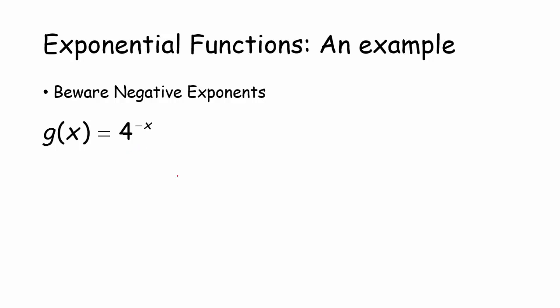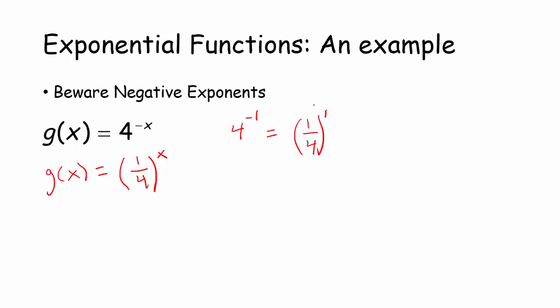So one thing that you probably want to be pretty careful about is negative exponents, because here's an example, g of x equals 4 to the -x. It looks like, ooh, this function might be exponential growth. But remember, the way you want to think about negative exponents, 4 to the -1 times x, or 4 to the -x, I would rather think about that as 1/4 to the x power. Because remember, negative exponents mean you look at the reciprocal of the base and you raise that reciprocal to whatever that power is. So 4 to the -1 really is the same as 1/4 to the 1.